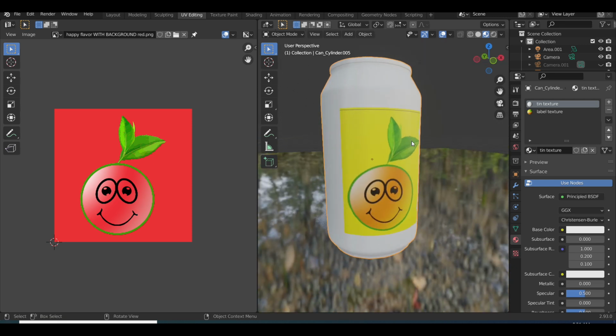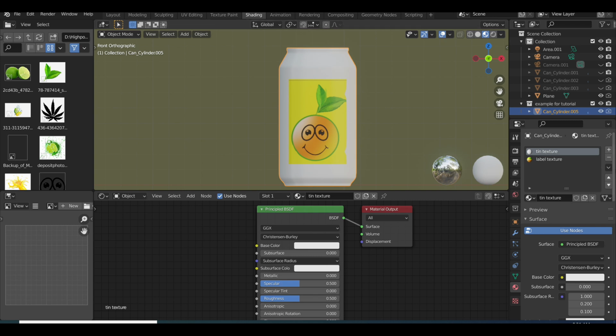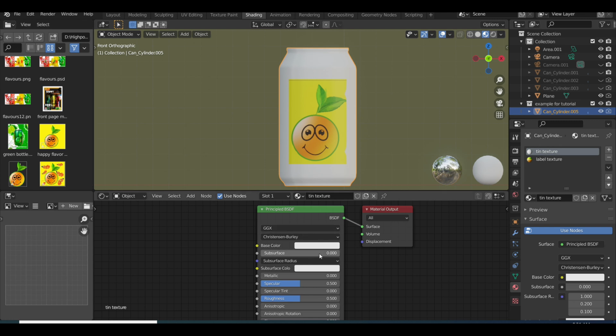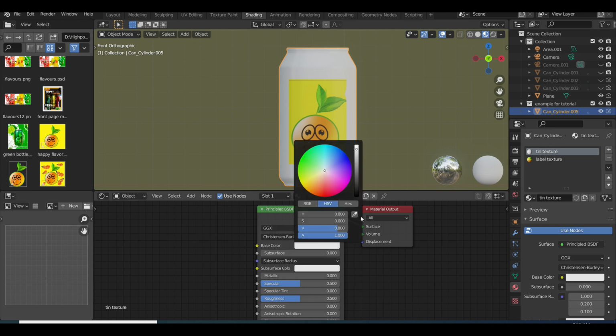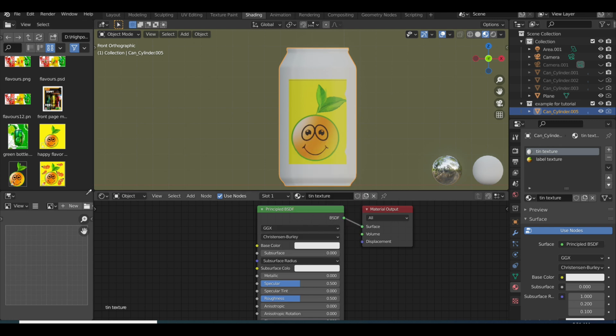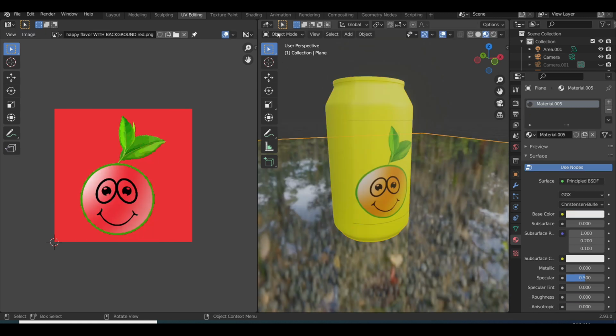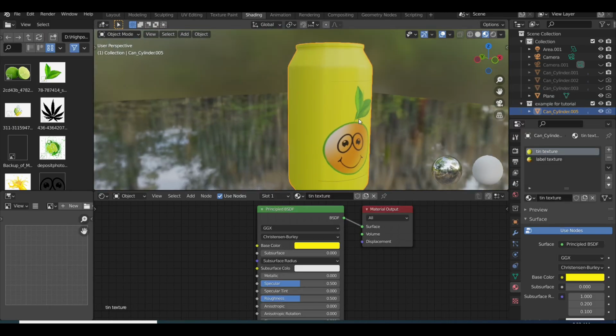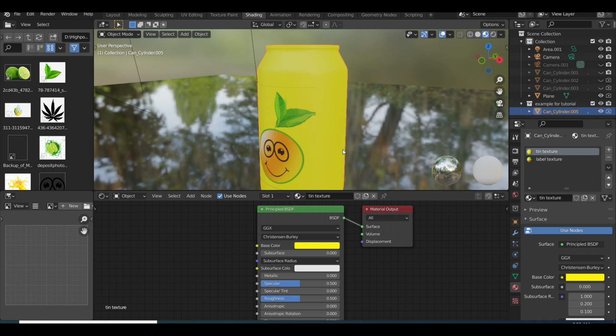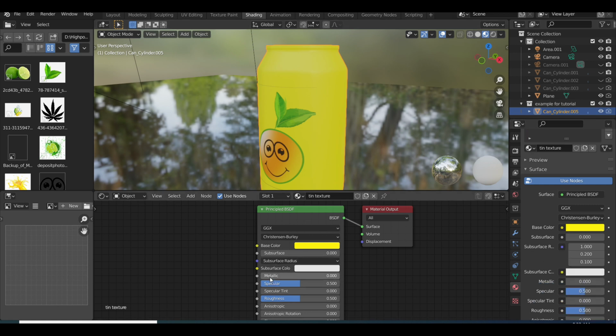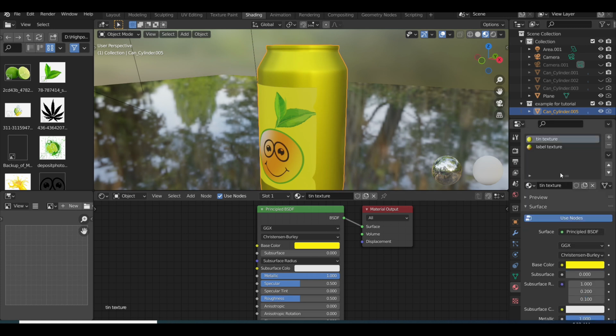Now let us add the color onto the bottle. So this is the part I was trying to tell you earlier. We are going to blend the color of the bottle with the background of the label. So we just use the color picker and click onto the logo background in our folder. And as you can see, it blends in with the logo. So this is what I was trying to explain to you earlier. Good. So now you can see we have the label placed perfectly onto the bottle.